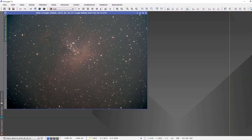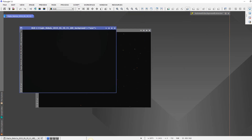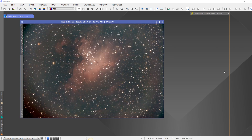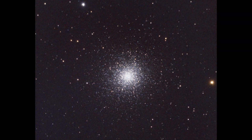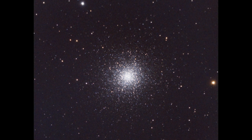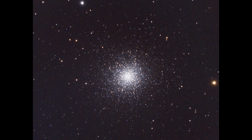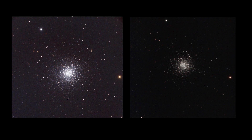I took the data I captured of the Eagle Nebula and M13 and stacked them both in DeepSkyStacker, then moved into PixInsight to process the images. My first shots of the night were on M13 — I spent 30 minutes on this object using 3-minute exposures and the final image looks amazing. Comparing this to what I took with my Canon T3 back in May, you can easily see the difference in quality. The ZWO ASI 294 camera has significantly less noise and higher sensitivity, which is thanks to it being a cooled camera.